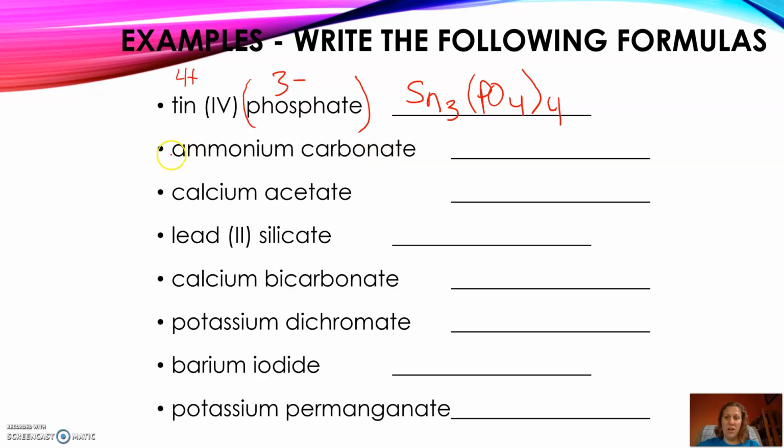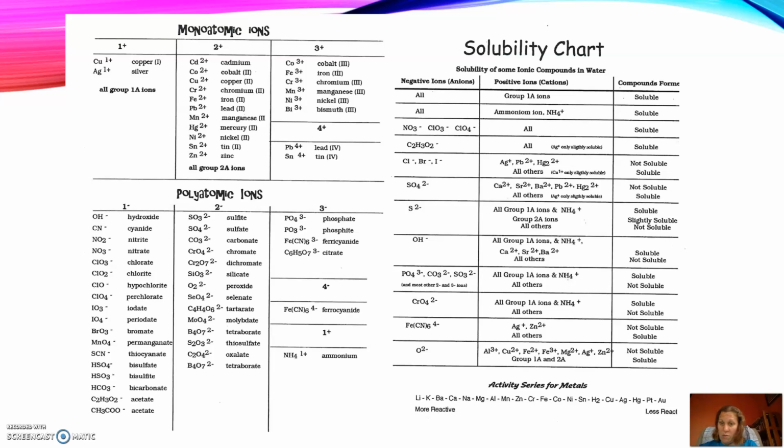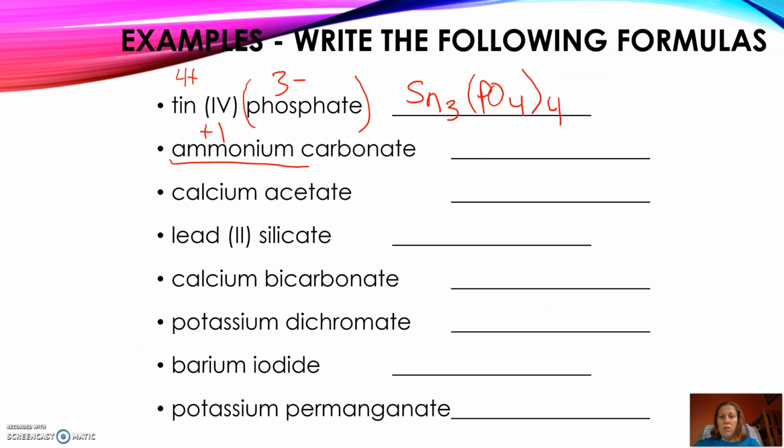Ammonium carbonate. Ammonium. Here's the one positive polyatomic ion. That's a +1. Carbonate is a... I always forget this one for some strange reason. Carbonate, CO3 2-. So, if you want to write NH4 and CO3 2- just to help you, that's fine, but you don't have to. You have the table, you have everything. So, okay, charges are opposite, right? They're not the same. 2-, 1+. So, where does that 2 go? On the outside of that whole thing.